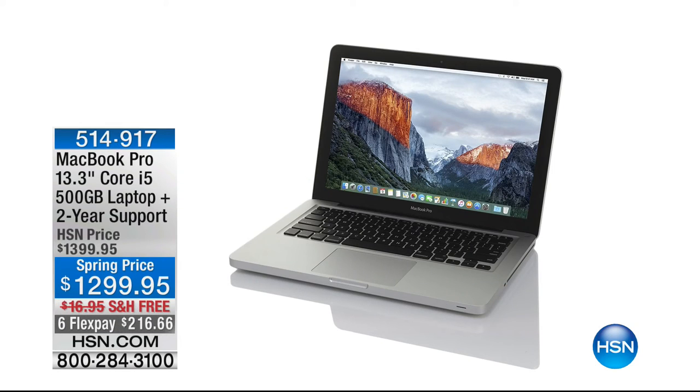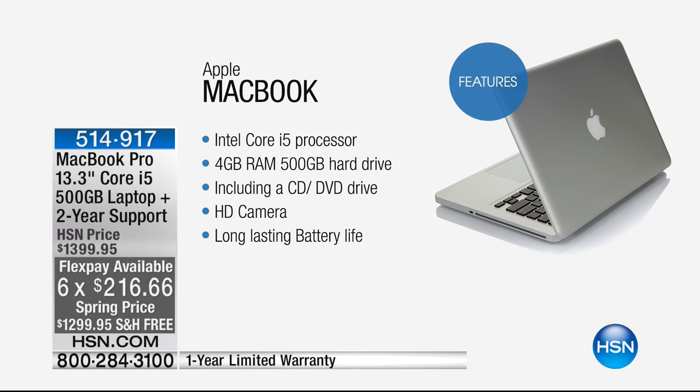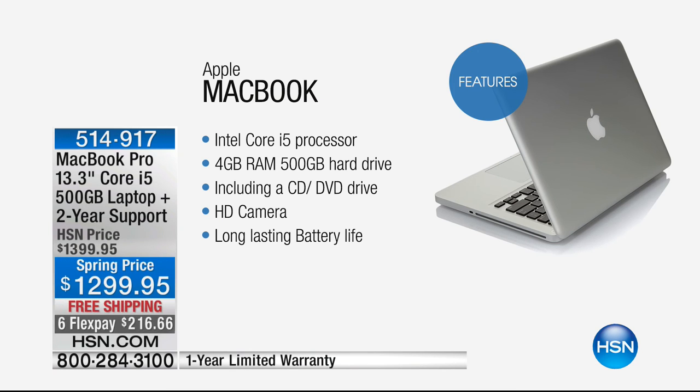Right. Now, we do also have the Pro, and that is the one that I have. And by the way, that's the picture that I have on mine. I didn't change my screensaver for some reason, but we're doing 6 months of VIP, if I'm just noticing that. $216.66. I told you I'm not very computer savvy. That's why I love it. It's that Core i5 processor.